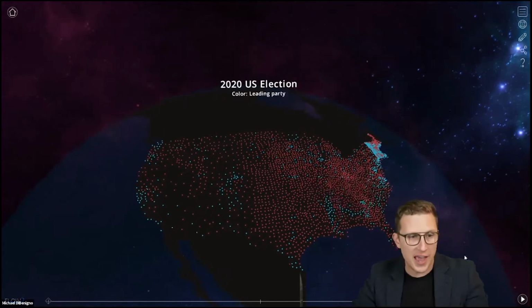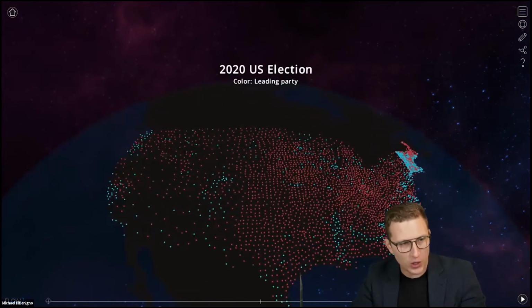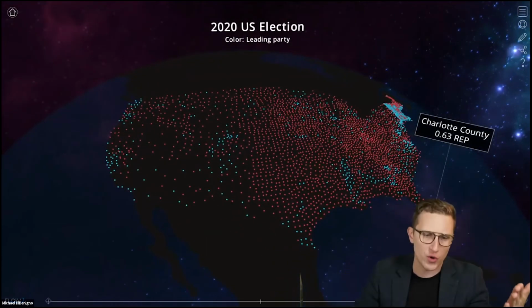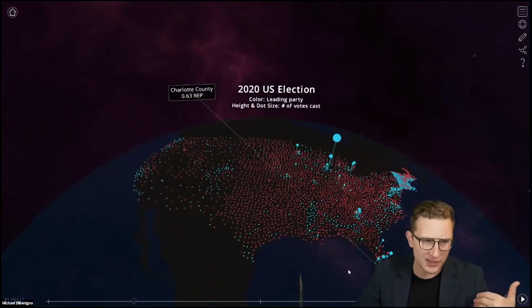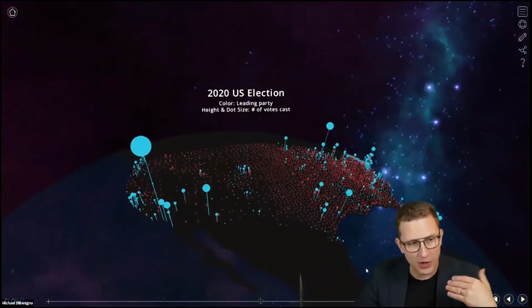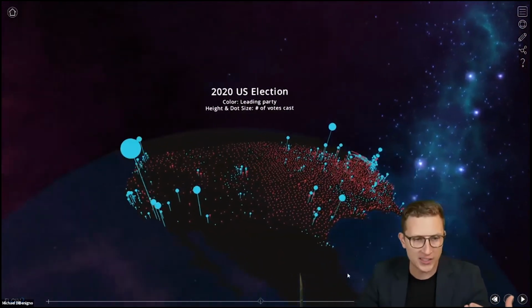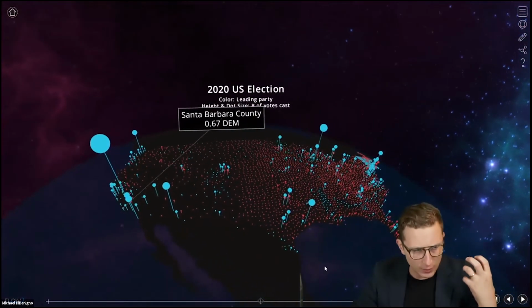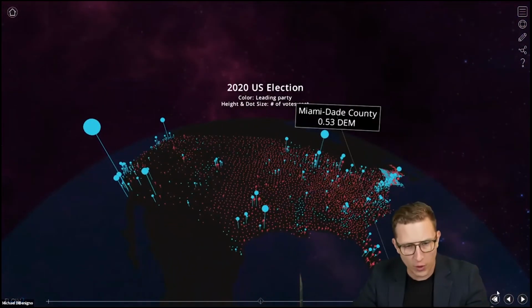So what we're looking at is, Donald Trump back in 2016 would look at a map like this and say the whole country voted red. But the counterargument is that land doesn't vote, people vote. And if we look at the magnitudes of these dots coming off the map based on the number of votes that were cast, a very different story emerges, one in which the population centers of the US vote heavily Democrat.